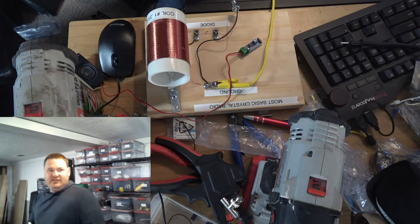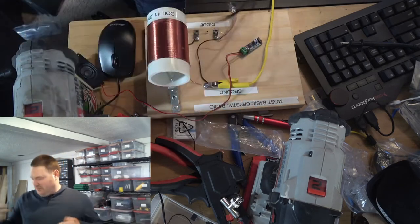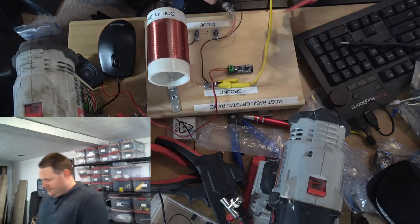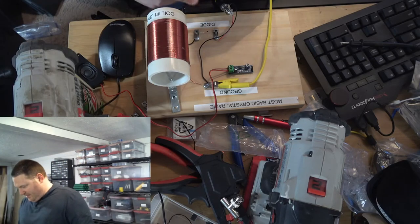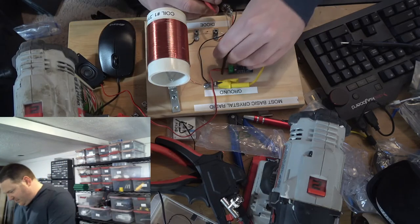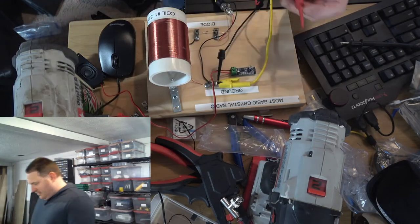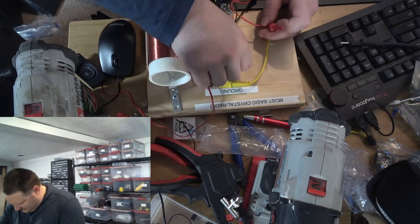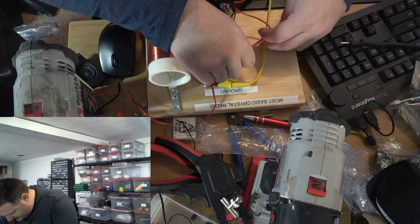So I've actually standardized on the BNC connector for my audio connector, just because that's what my headphones use. And it's a pretty good choice, actually. So I'm going to clip, let's see, I'm going to clip ground to ground. I'm going to clip the audio in to the audio in pin. Let's see. The audio in pin. Good.